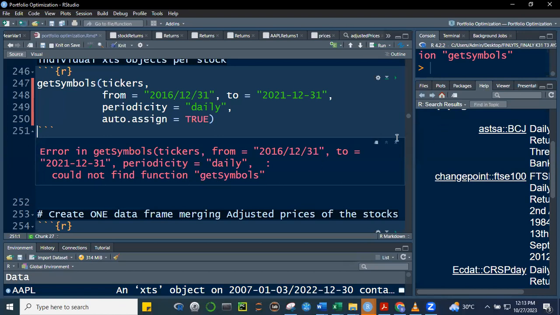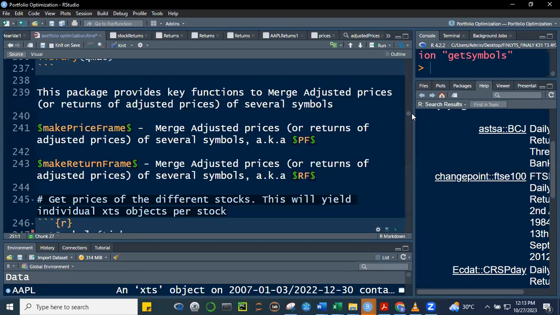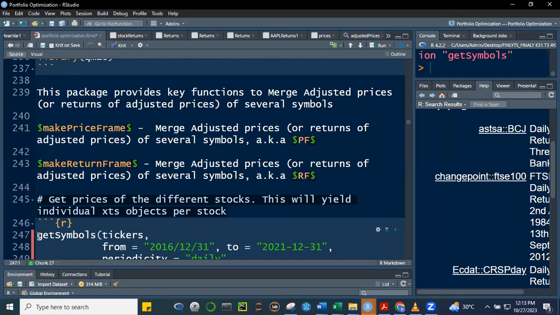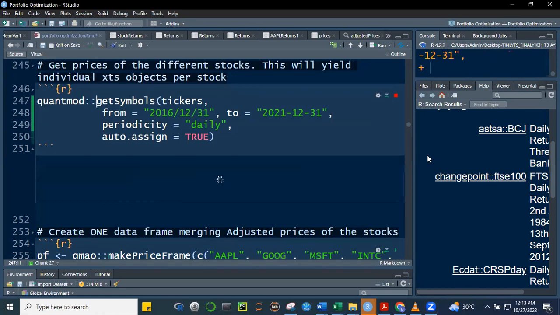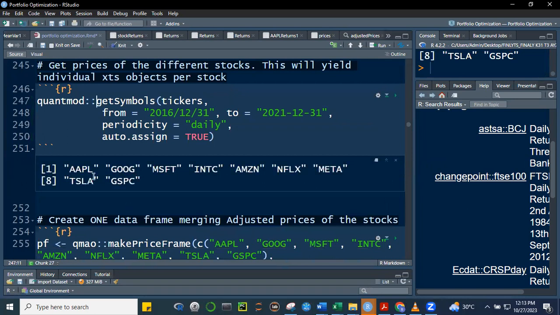Could not find function. Huh? Why? 2021. Okay, what happened? Quantmod is installed and loaded. That's weird.